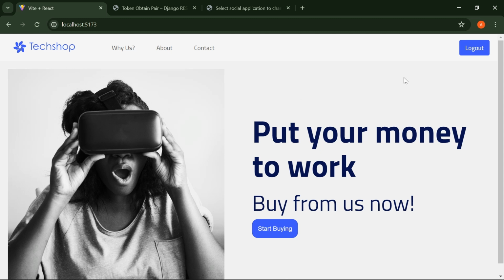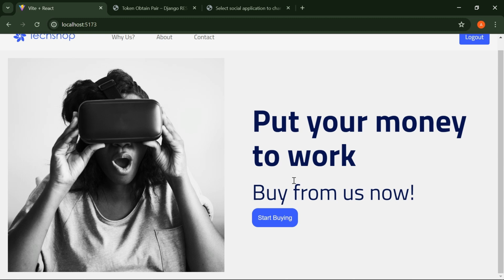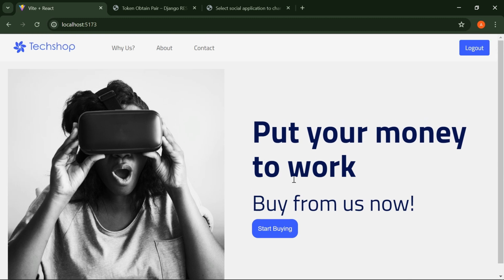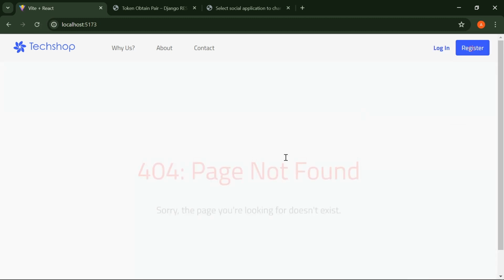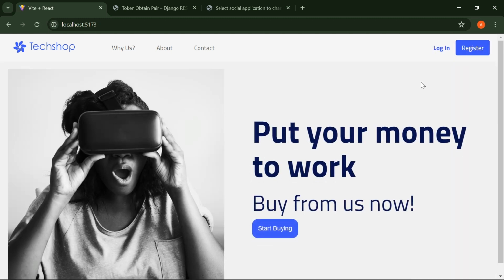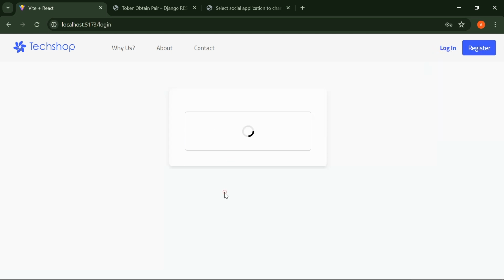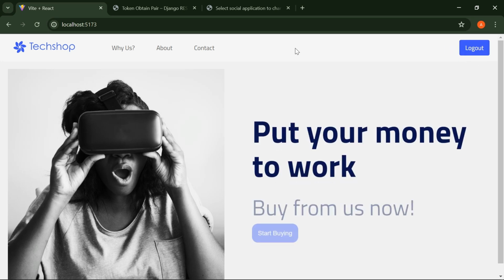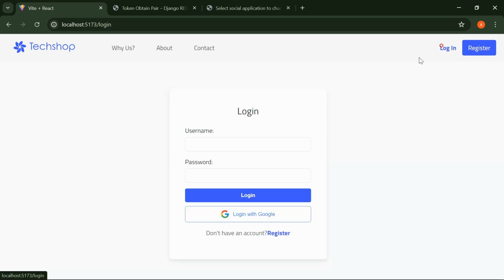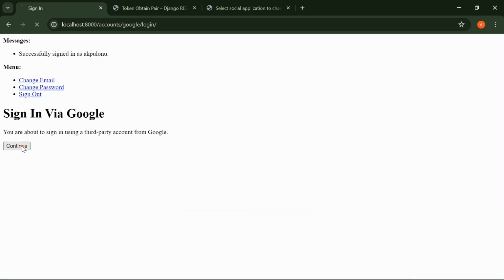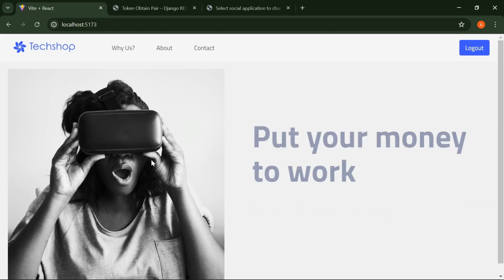So guys, wasn't that easy to set up the social auth authentication with React and Django, and also the normal authentication with React and Django? I think that was easy for me. It might not sound easy to you because you're in a learning phase, but if you practice and get your hands dirty with what I have built here, you will be a guru and you will get familiarized with this. So let's try login with a normal account. We log out. Let's also try to log in with Google. Continue. Okay, so our logout is still showing.